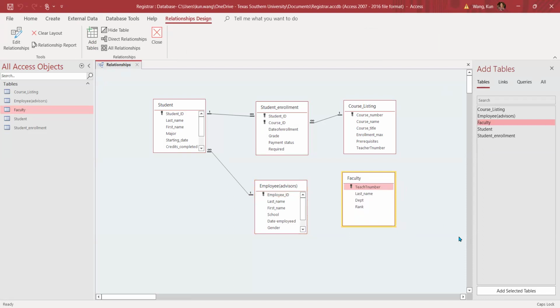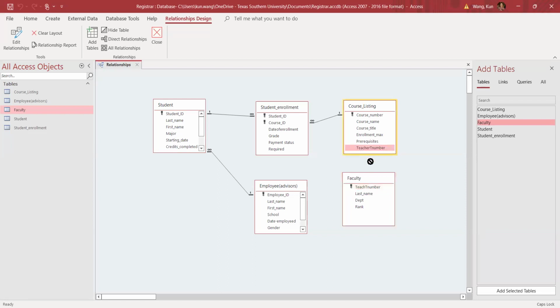So let's check. For this faculty table, which table can I link? Here, course listing. So who teaches this course this semester? I can go from here to here or from here to here.